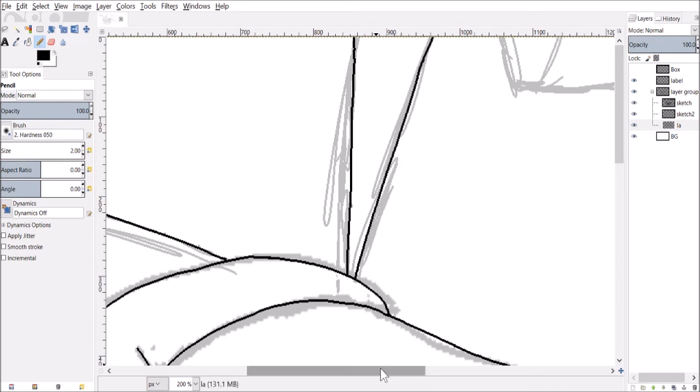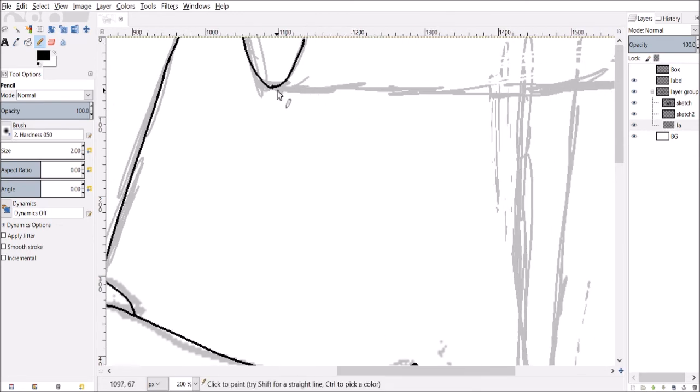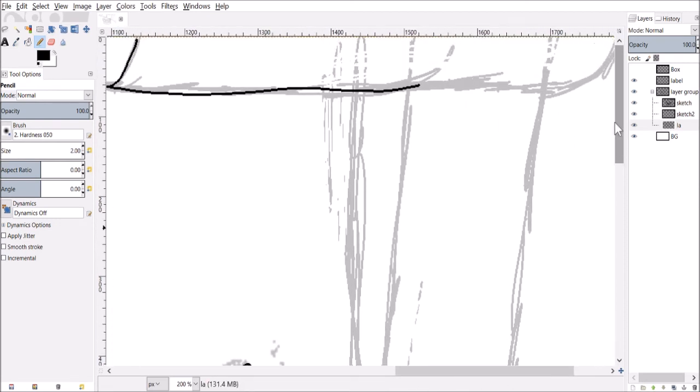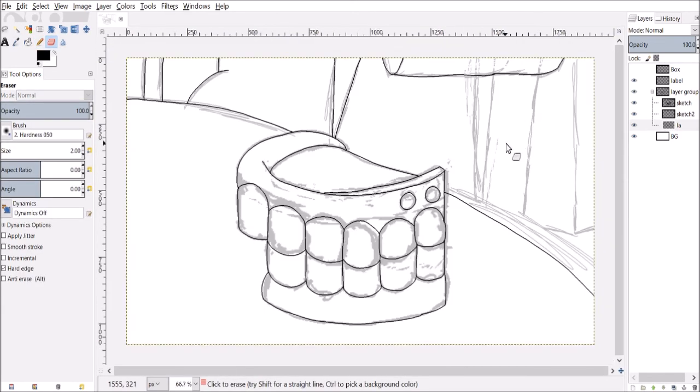Okay. That was bad. You know what? I tried. Drew it like 2-3 times. That's it. Oh my goodness, I tried to fix it and made it worse. But we don't got no time to fix it.